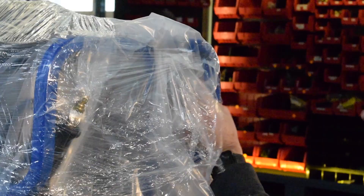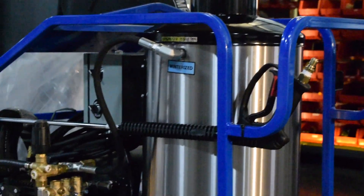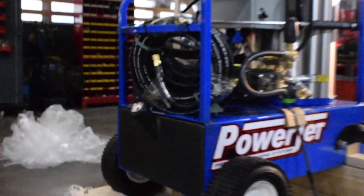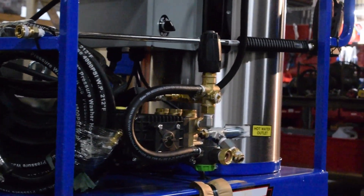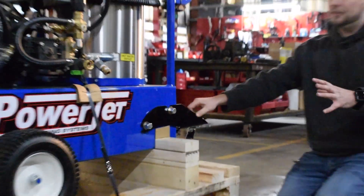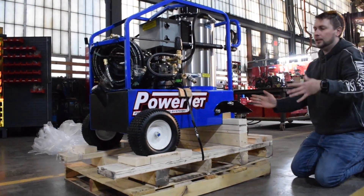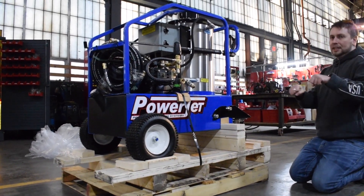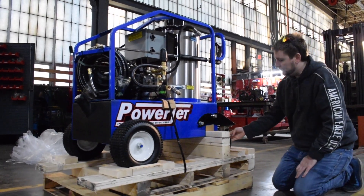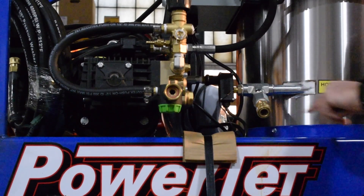I want to make sure everything is good. I love the way PowerJet has been — they just do such a good job. This is kind of a different model PowerJet than they usually do. The difference is they have these really cool casters in the back. Normally you'd have another set of wheels right here with a shorter wheelbase and it would be very hard to turn — you'd have to do a wheelie to turn it — but with these casters you can just coast around like nothing. Your garden hose inlet and then your high-pressure hose outlet.